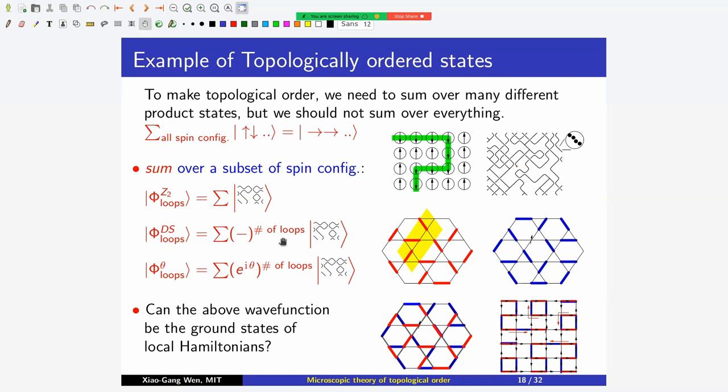Actually, the last two look maybe illegal, because you can write down such a wave function, but knowing the number of loops is non-trivial. You have to follow all the loops. So it's global information. So that's a rule of the game: writing down a wave function is not enough. You have to argue that this wave function can be locally specified. It turns out that the last one cannot be locally specified. So there's no local Hamiltonian realizing that, maybe only a non-local Hamiltonian. But it turns out the first two are locally specifiable, though the second is only in two dimensions, not in three dimensions. So those are interesting things.